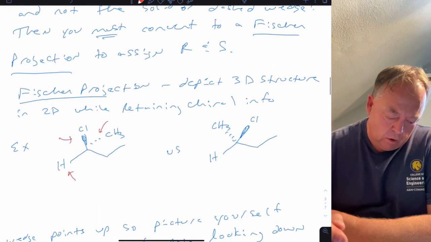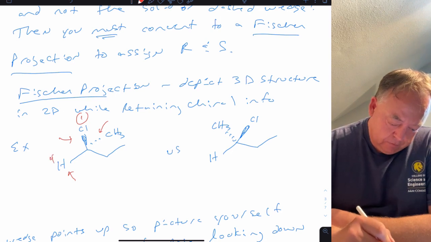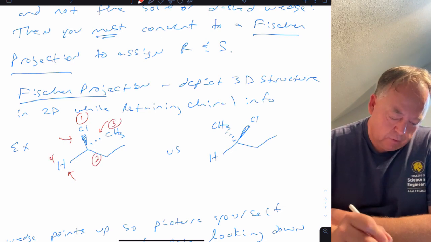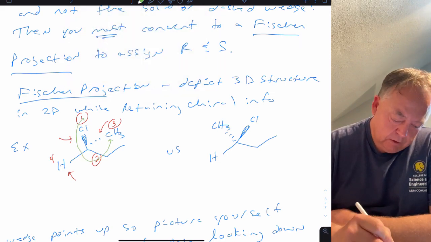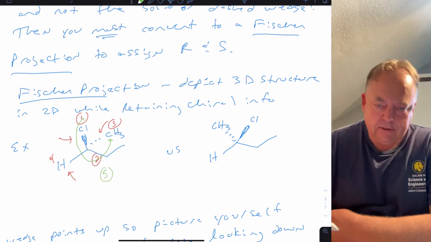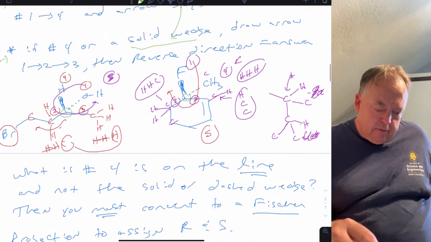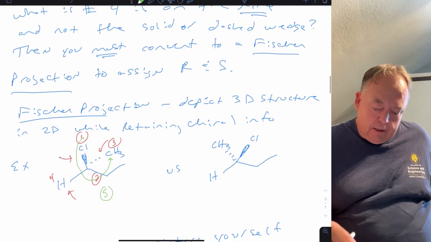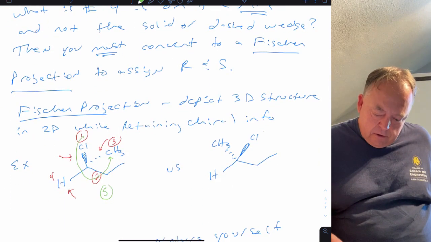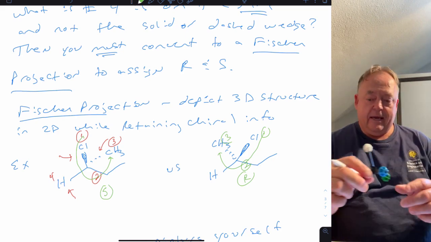And this illustrates why. So if we assign priorities, that's 1, that's 4. The ethyl group is 2, and the methyl group is 3. So if we did our arrows 1 to 2 to 3, then you would want to say, okay, that's counterclockwise, S. Well, what do you do? Do you keep the arrow the same, or do you flip it? Well, you don't know, because there's not a rule for that. Because it's not on the dash, it's not on the solid. And furthermore, if we did the same to this molecule, that would be 1, 2, 3. Well, now the arrow is clockwise. Are these two molecules different? And the answer is no.